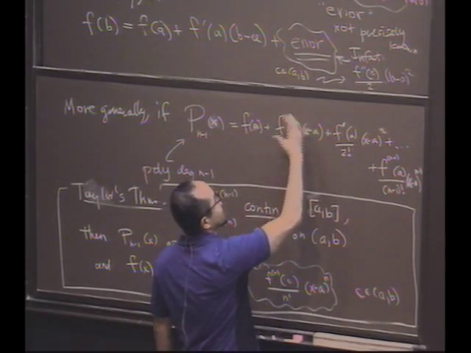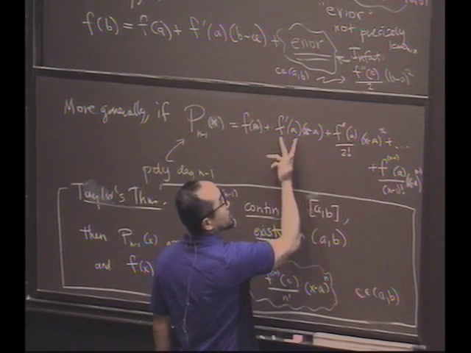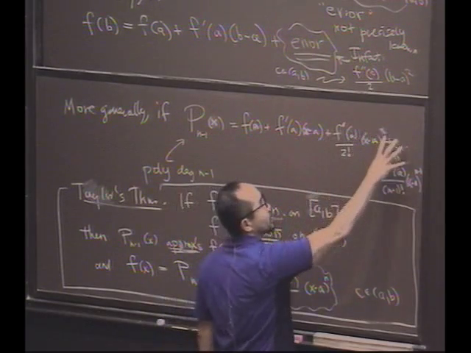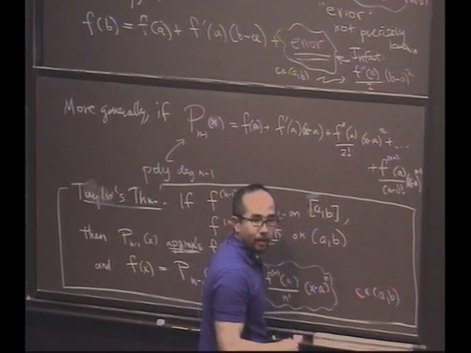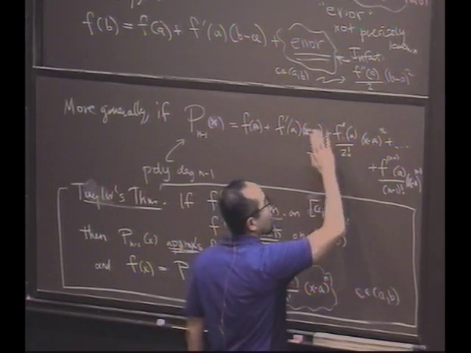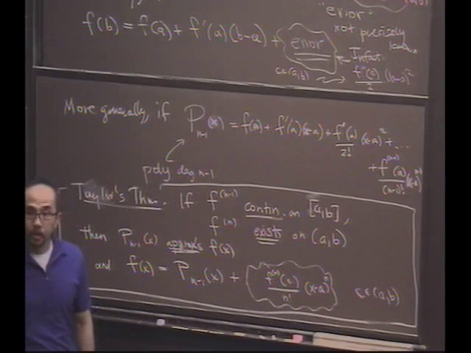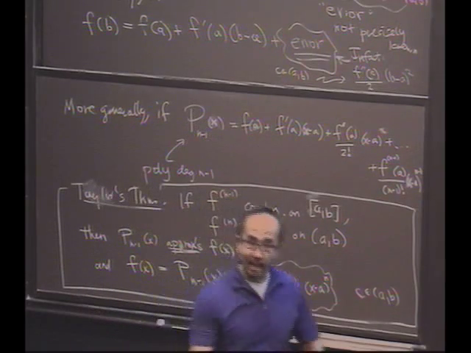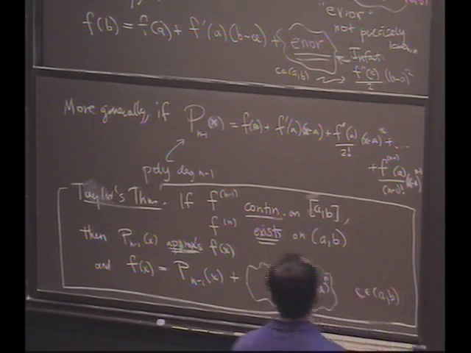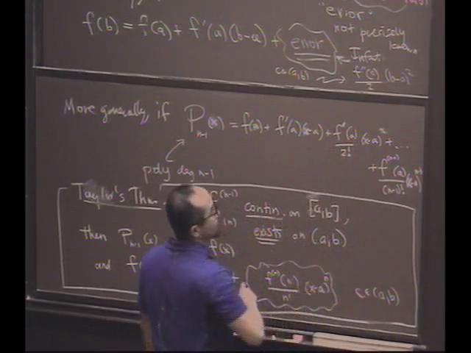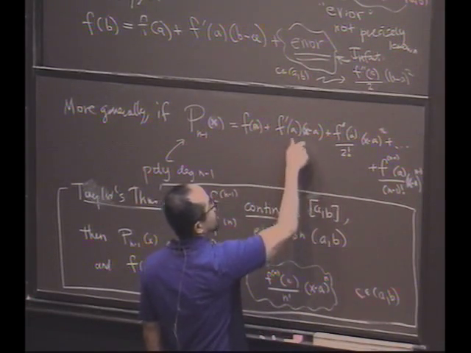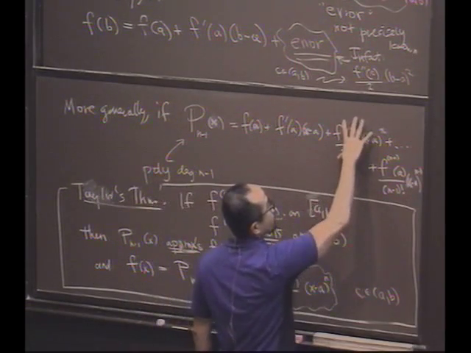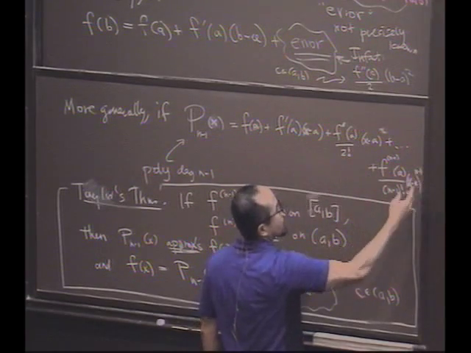What happens to this when you take derivatives with respect to x? Just get that times one. And then the rest of these have powers of x minus a in them. So when you plug in x equals a, all the rest of the terms with their derivatives disappear as well. So the derivative of p is the same as f prime at a. Similarly, you take the second derivative. These things vanish because it's linear in x. So it'll vanish when you take two derivatives. This term survives, and these terms all vanish because x equals a.